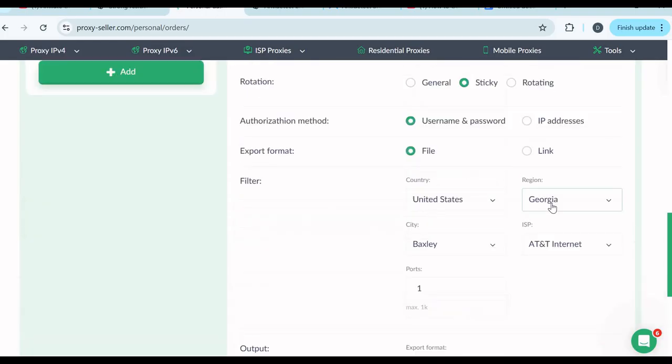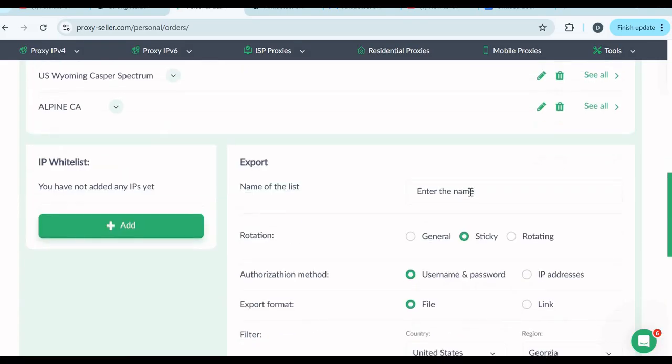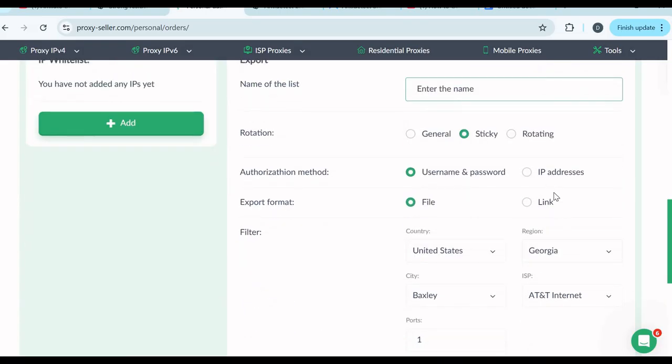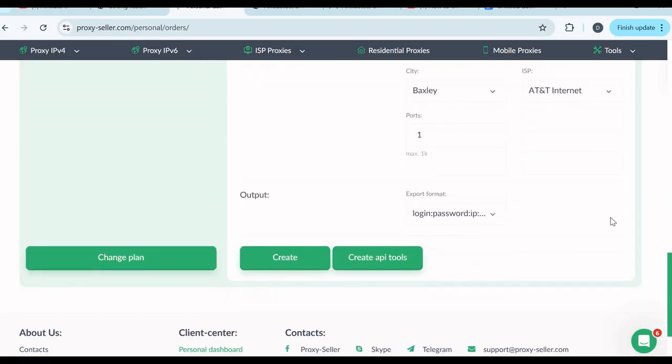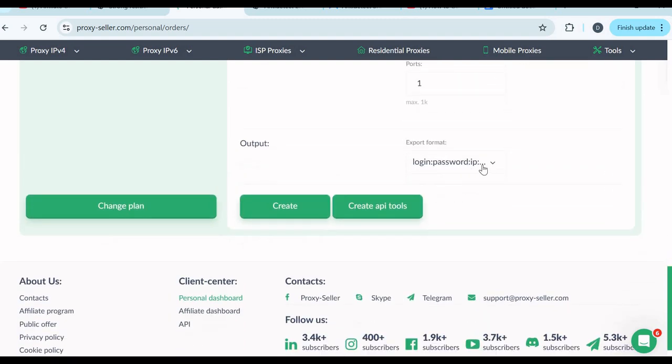Then you need to check everything. We can name this Georgia. Georgia, the town is B, so let's have it like B. Okay, for records now everything is okay.